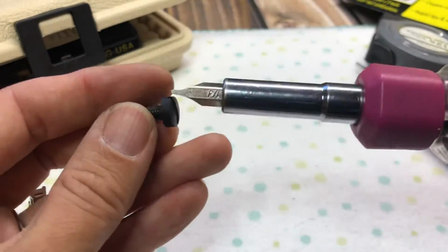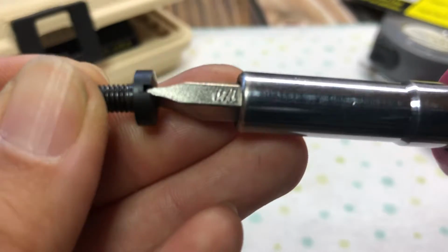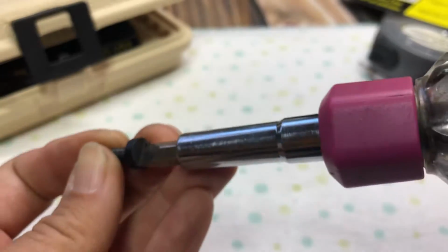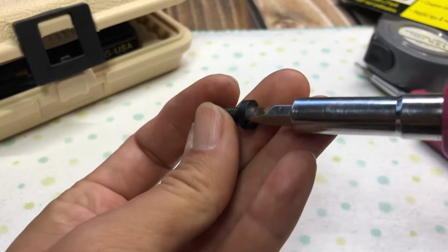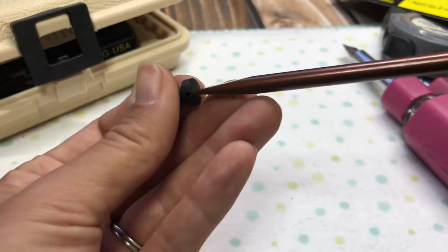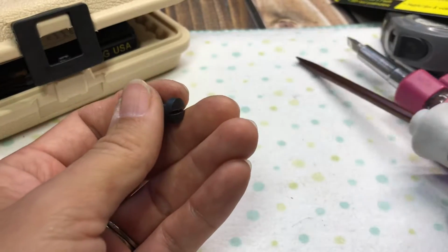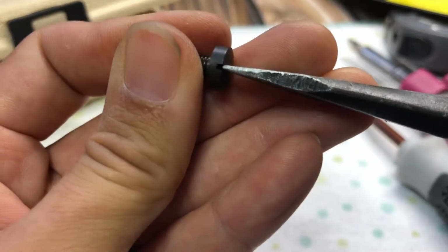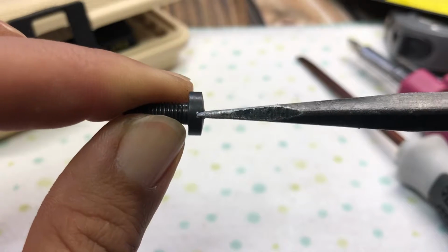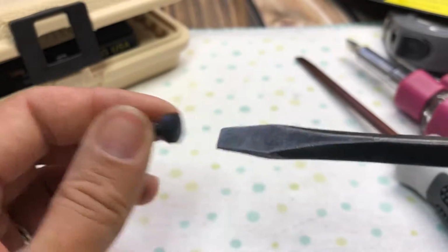So let's see, what about this big one? And this is from my cheapo set. That is actually a pretty good fit. There is a little bit of play, but overall that is a pretty good fit. And then let's see, this one is actually not as good a fit as the previous one. And this one is a Craftsman Professional, and you see all that space? It seems like it would be good, but look at all that play and all that space. That is exactly what you want to avoid.